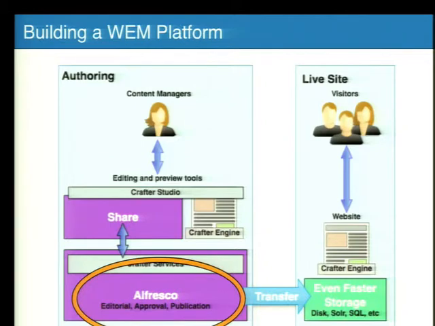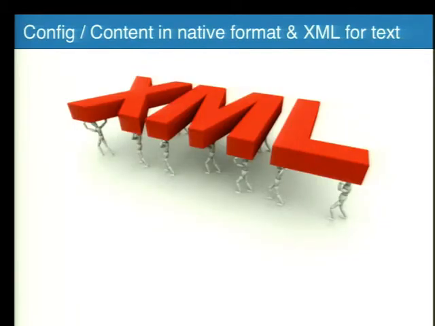Now, we already talked a lot about Alfresco, and one of the key things that we do with Alfresco is that we store all of our content as XML. You can store content in Alfresco as nodes with properties, and you create models with the XML definition, install that model into the repository, and then you can store your metadata into that. But what we do is we capture the content, put it in XML, or we capture the raw assets and put those into the repository.